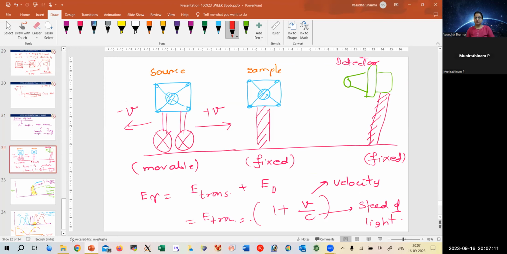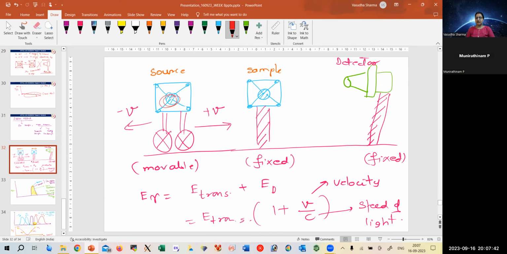Earlier this blue one was a nucleus. Inside this is a nucleus and we have put it in a solid matrix to restrict the recoil energy. The sample also was like this. Now we have made it like this, you can consider it as a wheel. So now we have given the wheels to the source. If it moves towards the V direction, that will give more energy to the sample. And if it moves away, that would be lesser energy. So that increases the chances of absorption, absorbance and also transmittance.